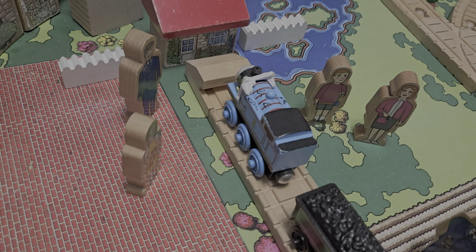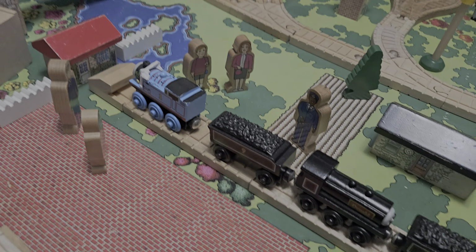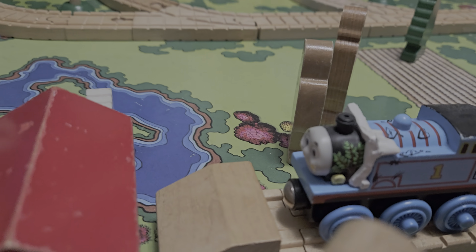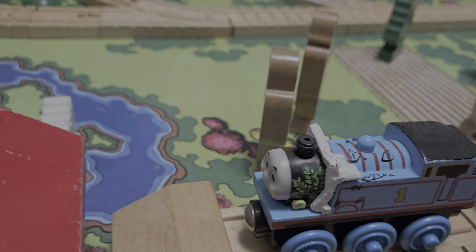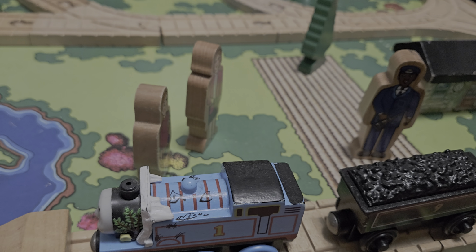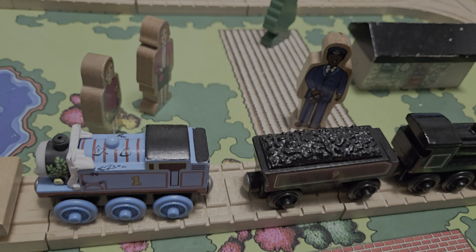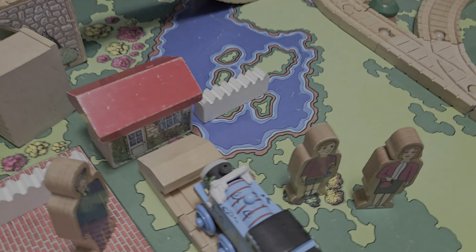And then we got Thomas himself, and this is the Thomas Comes to Breakfast limited edition that I have. You could have bought it individually as well. As you can see, it's an exclusive version of Thomas, obviously with the broken fence piece in the house and the trees and all that, and he crashed into the house.